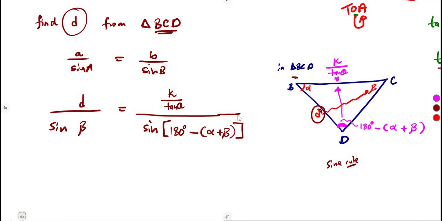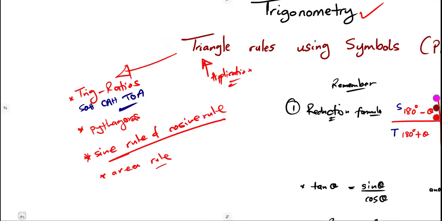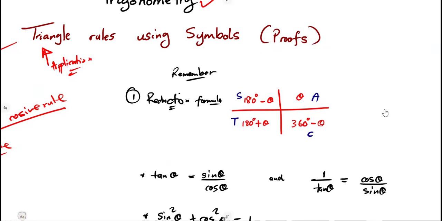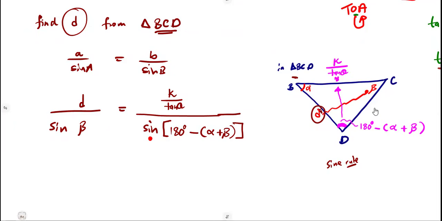So do not worry with this presentation, guys. You cannot rewrite this angle the way that it is here. But with the sine that we see, it can be reduced by the reduction concept. Remember, that's where our reduction formula plays a role. So it can be reduced. Do not worry about that. So that is what we are going to have.